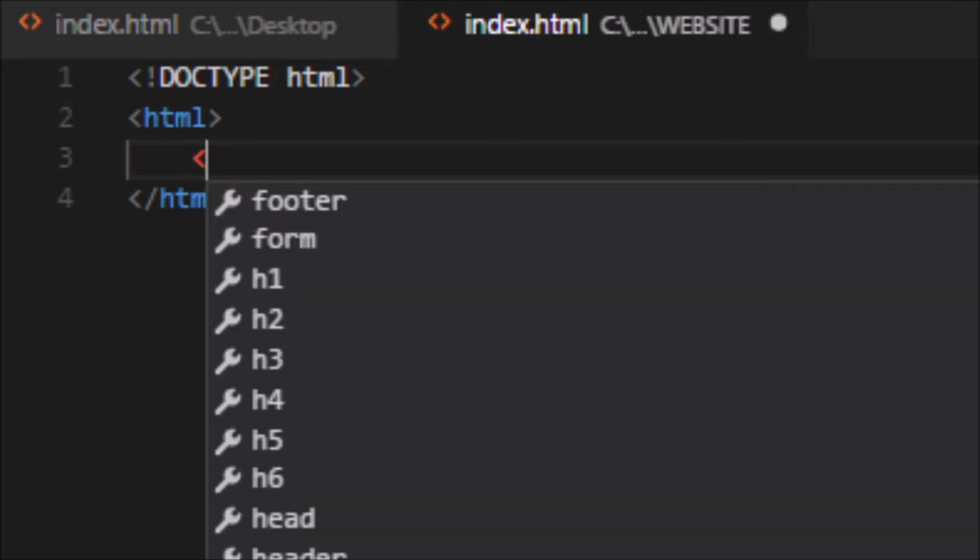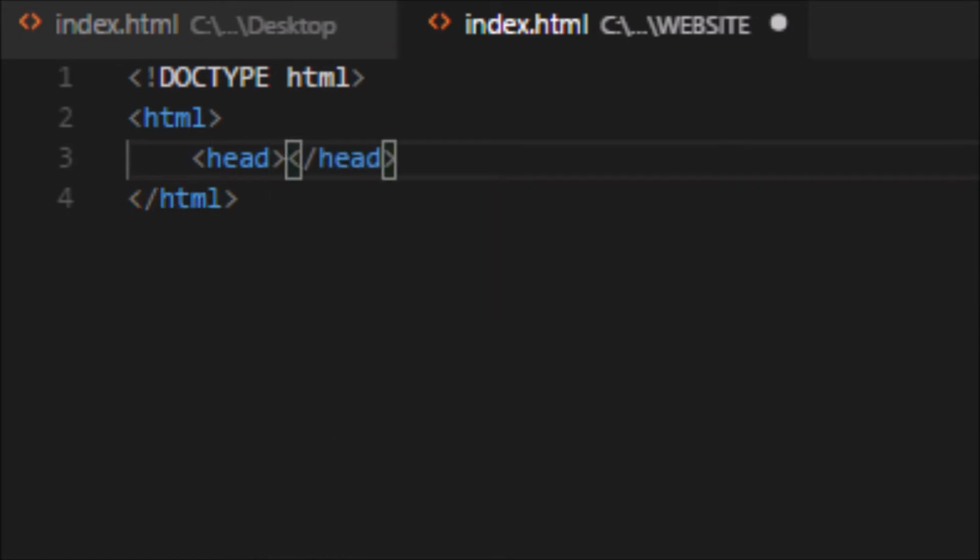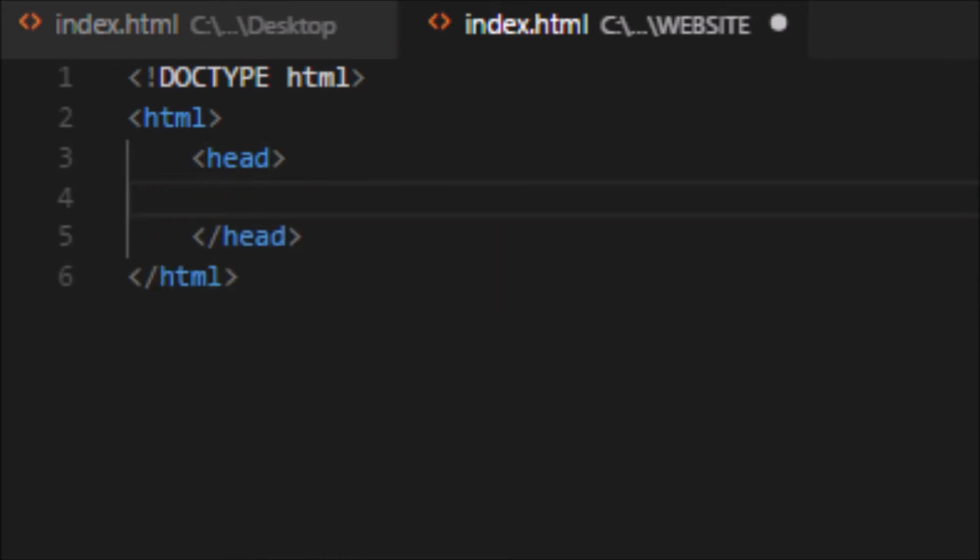From here, we're going to create a head. Now, if you remember my last video where I went through how HTML and CSS work, what they are, then you'll already know that the head does all the thinking, and that this is where you want to put the stuff that doesn't appear on the page. You know, things like the title, things like the style, scripting, any external references to files. So it could be CSS sheets, it could be JavaScript files, could be a PHP function that recognizes a database on load, all that kind of stuff.